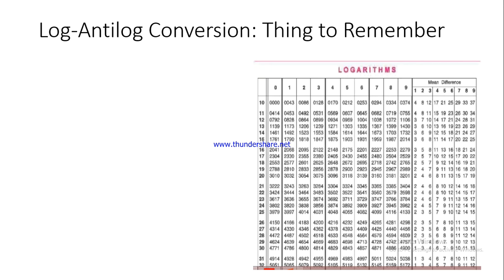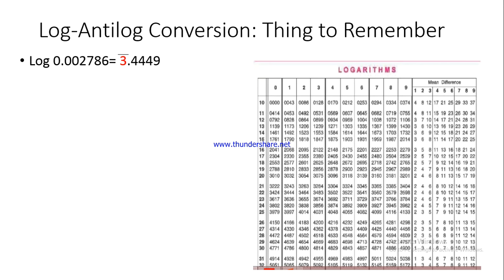You would recall that we have discussed the conversion of a number to its log form and then back to the original number using the anti-logarithm, right? And therein we said that the two parts that form the log form, one is the characteristic and the other one is mantissa, out of which the mantissa is always going to be a positive number. It's a fraction basically, but it is always a positive fraction. It cannot be negative. Characteristic can be positive as well as negative, right?